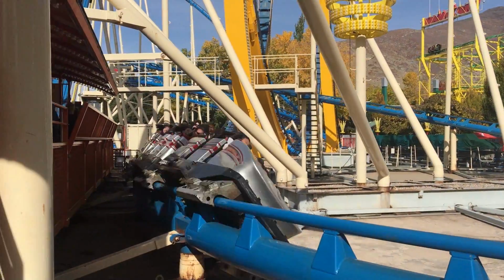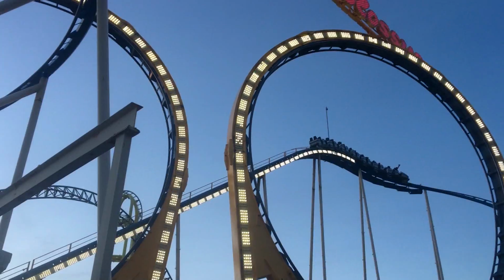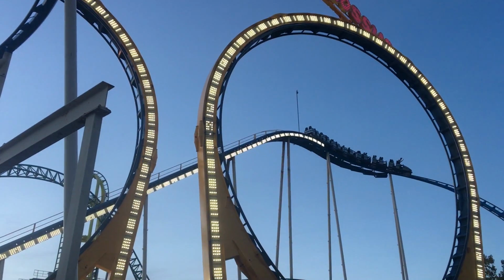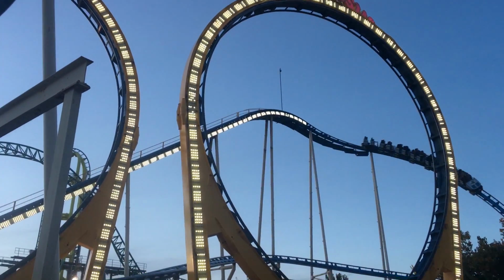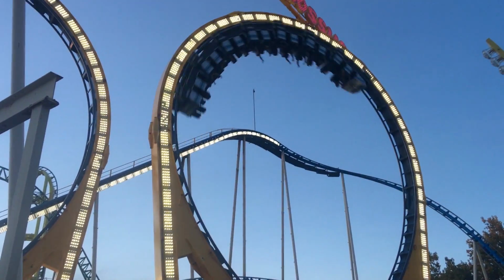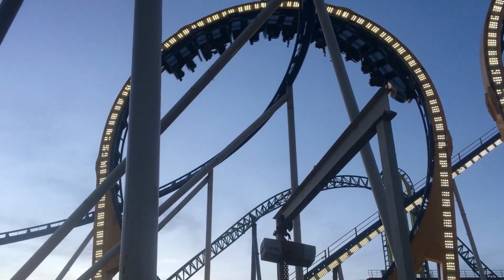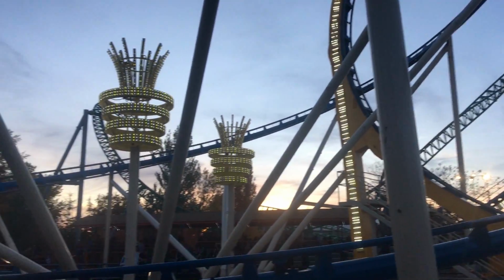So something I noticed in the station is that there's actually anti-rollback devices on the track in the station, all the way down. It's interesting to me, but I find it a little funny as well. And there's not an actual technical chain that you can see, like a chain link. It's more of just a spot where you have a chain dog of some sort hook up and pull up the train.